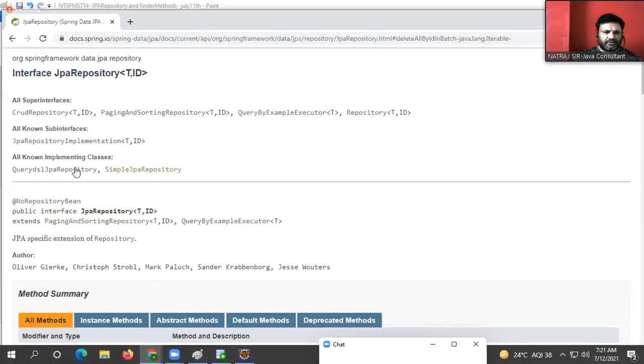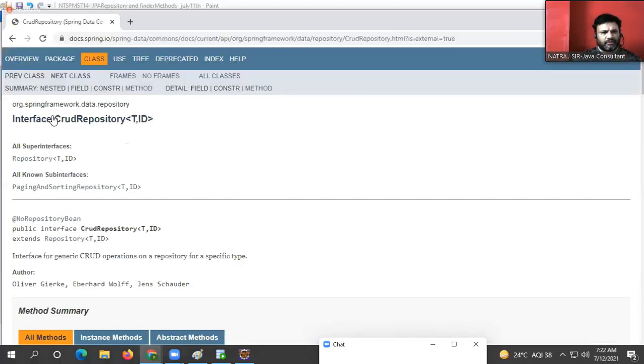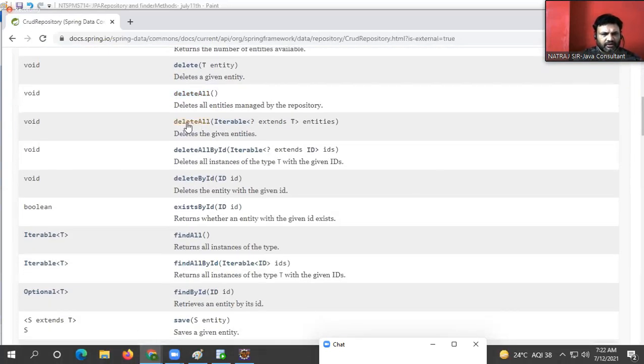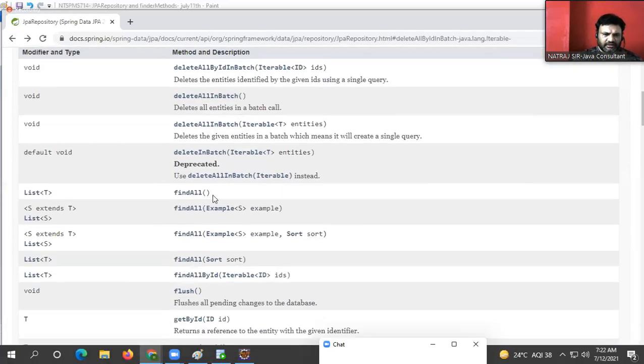Okay, let me confirm. Here, what is super important? In CRUD repository we are having, boss, deleteAllById. What is this? deleteAllById. In here, what is there?